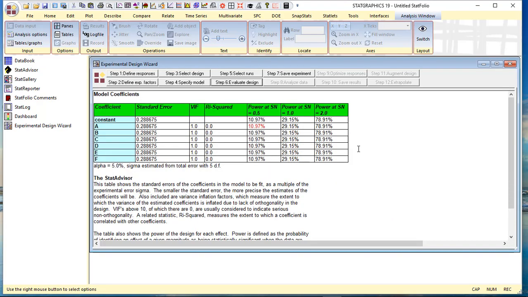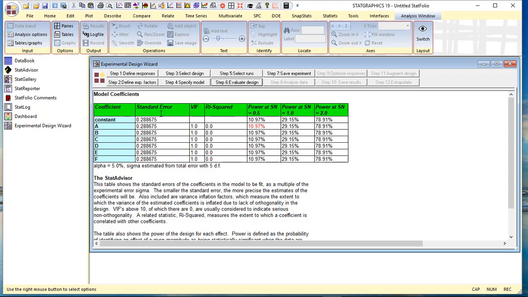Now, the model coefficients gives me information about how well I'll be able to estimate the coefficients in the model. In this model, there are 7 coefficients, a constant term, and main effects for each of the 6 factors.